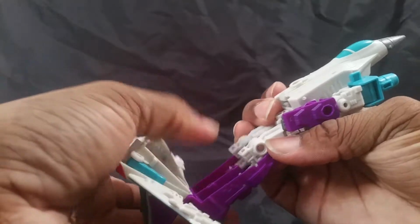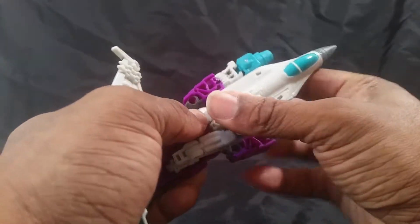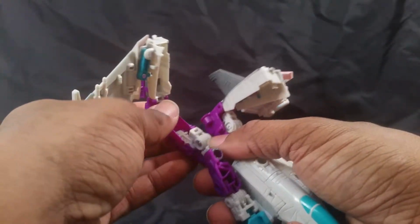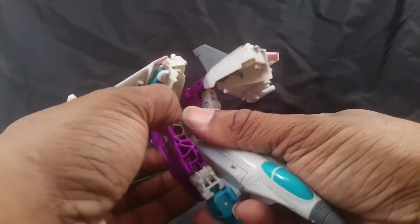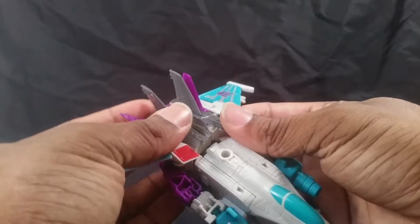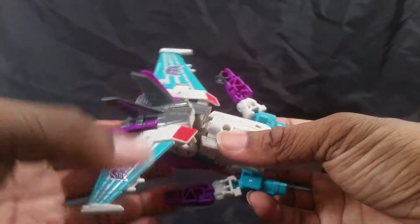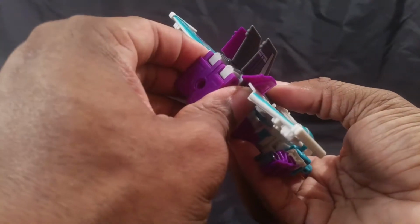Open this up. And we can accordion these down into here. Come on, work with me. I said these joints are tight, which is a good thing, but it kind of makes it fight with you a little bit. Get everything tabbed together as best you can. Move the hand out the way, sorry. I'm making this look way harder than it actually is.